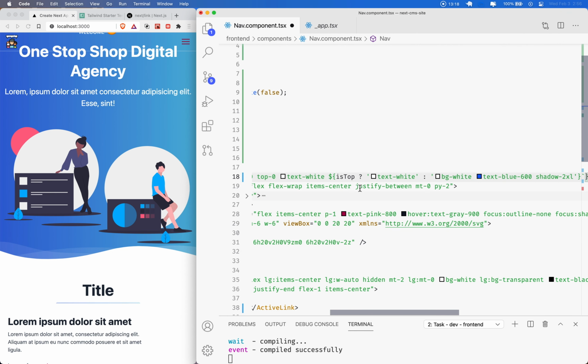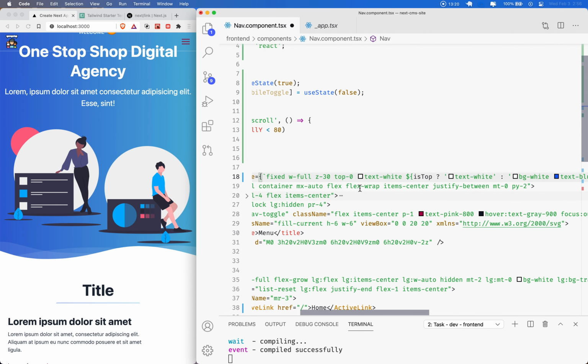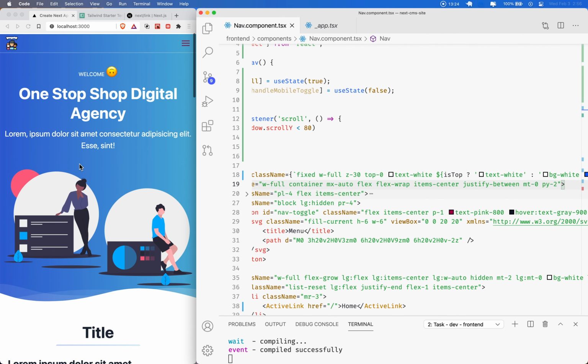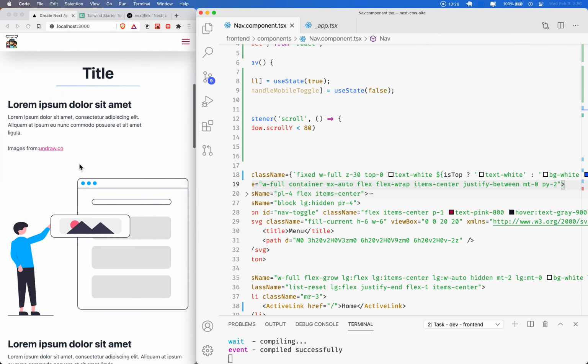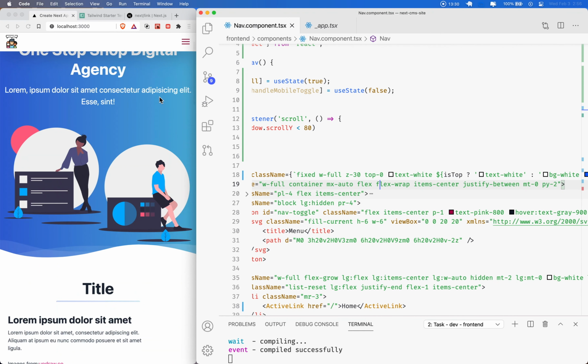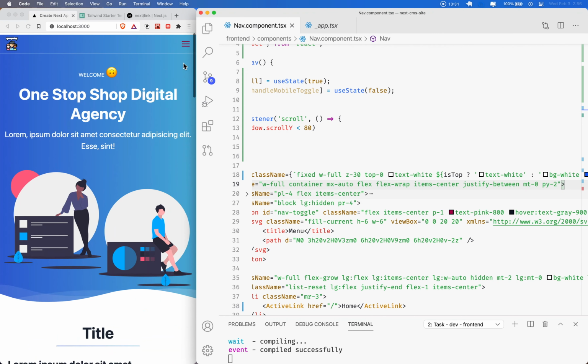So this is going to be returning true or false. Let me see if that works now. Okay, so once we pass scroll of 80, it toggles to white. And there's no toggle right now.